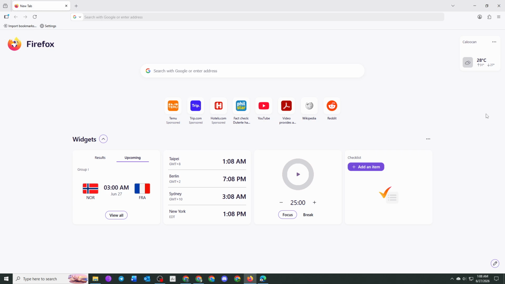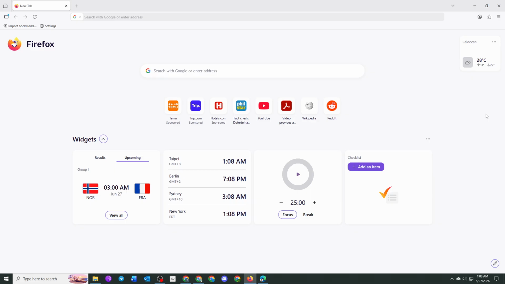In today's video, I'm going to teach you how to add extensions in Firefox. Extensions are a great way to add new features and customize your Firefox browsing experience. Whether you want to block ads, manage passwords, improve productivity, or personalize the appearance of your browser, Firefox offers a large collection of extensions to choose from. In this tutorial, I'll show you how to find and add extensions to your Firefox browser.